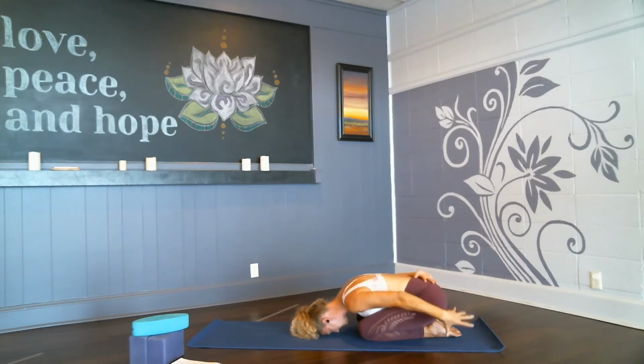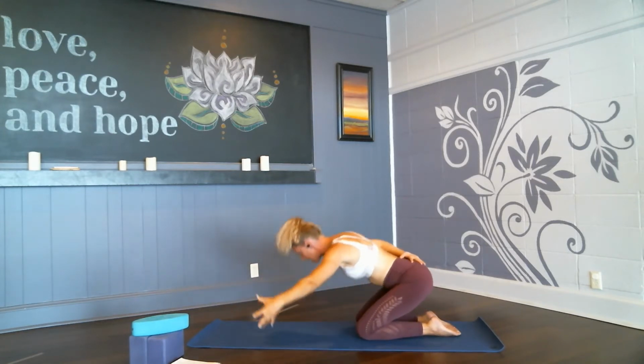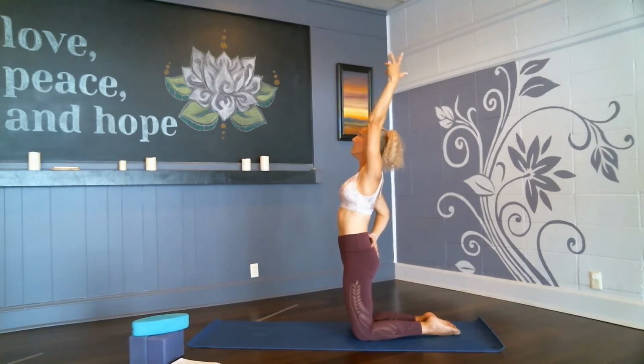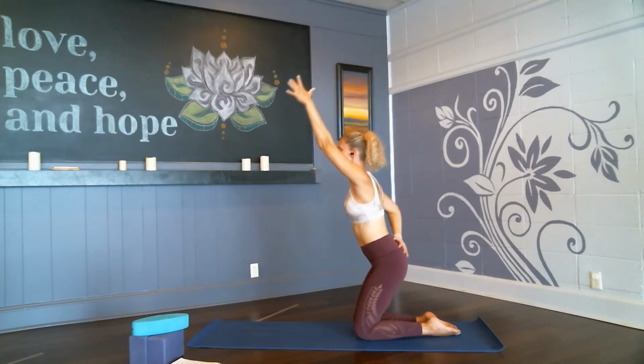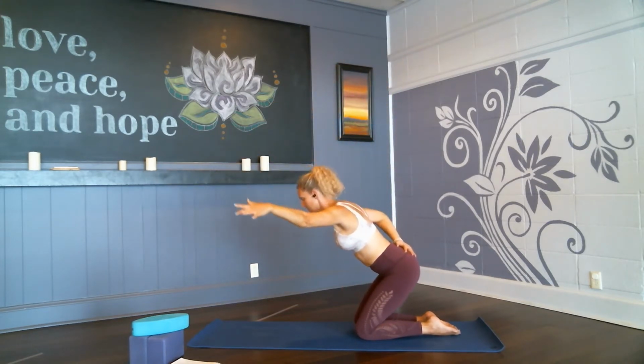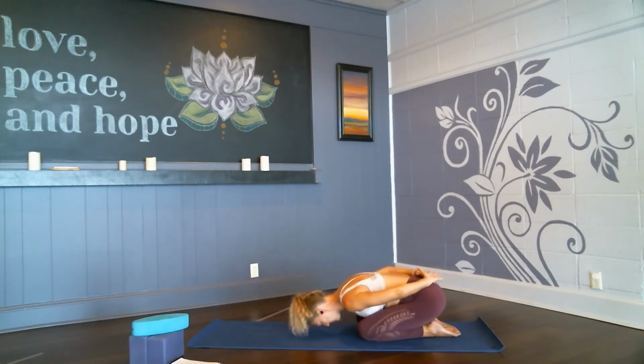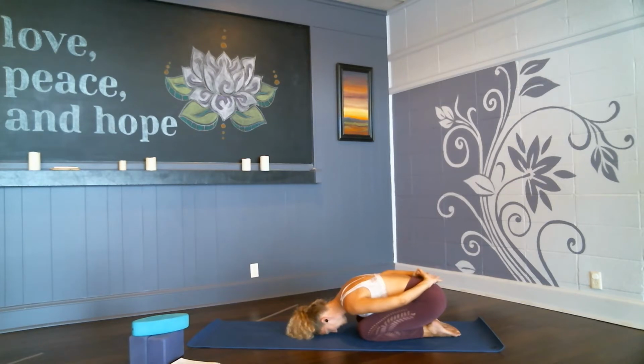Next inhale, the left arm's going to sweep out to the side. Bring the torso nice and high. Reach with that arm. Right hand pressing into the low back. And exhale, coming down, hinging, sweeping, and then lowering the seat. Forehead to the mat. Deep inhale. Full exhale.